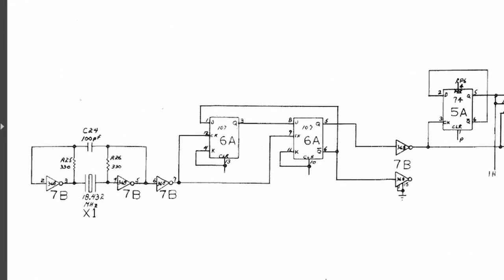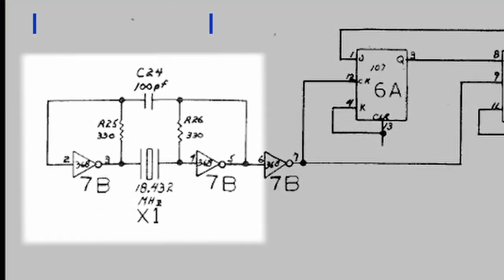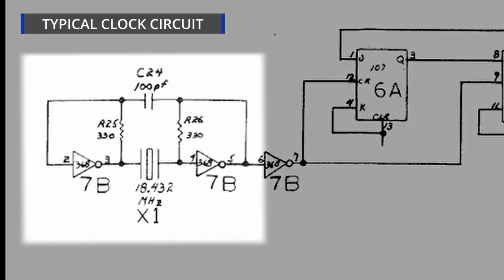The clock circuit is comprised of a piezo crystal oscillator, in our case frequency of 18.432 MHz. This divides down to 6 MHz for the display timing and 1 MHz for the CPU timing. The clock circuit has this specific resistor capacitor combination and inverter gates to ensure a square wave is output at the 7B chip leg 5. You'll always be able to find this kind of detail in your arcade boards, since the clock is also identical to this setup. Here they are using the 74LS368 Tri-State Inverter Buffer.